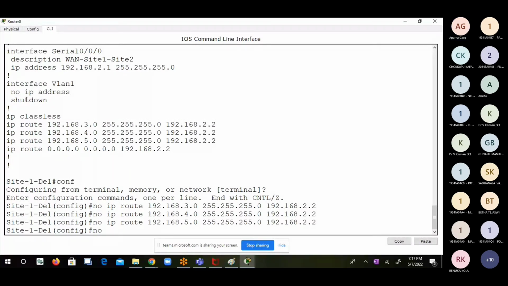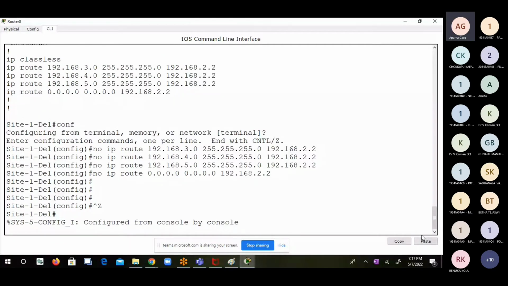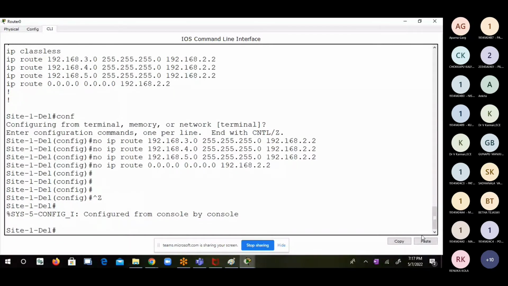Then no, and the default route, copy, paste. Fine. Clear? Do you get it? So do it on all the routers now. Fine.